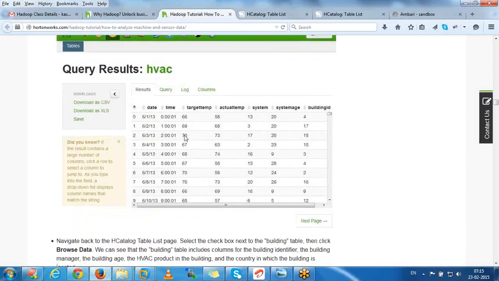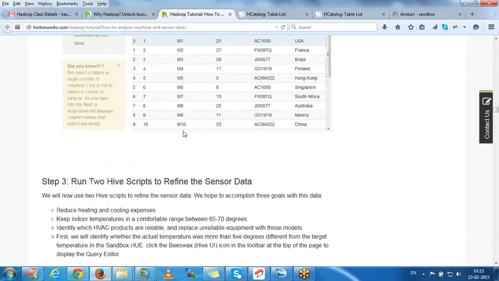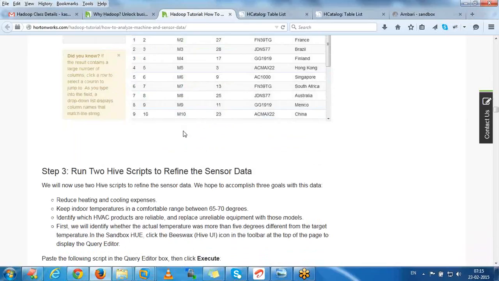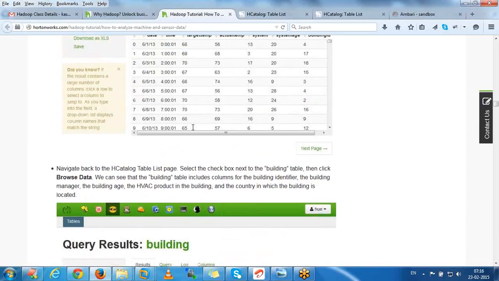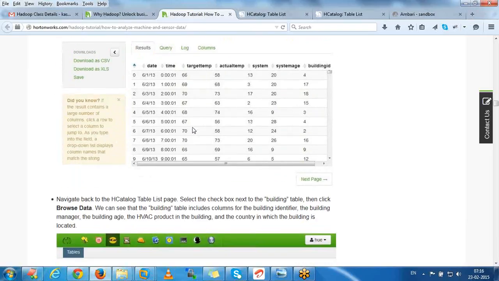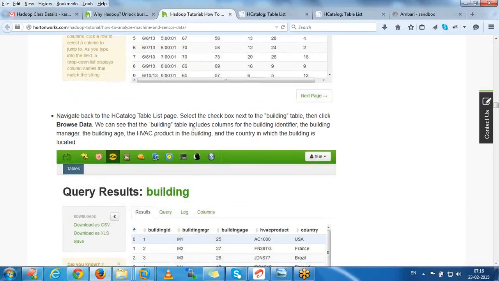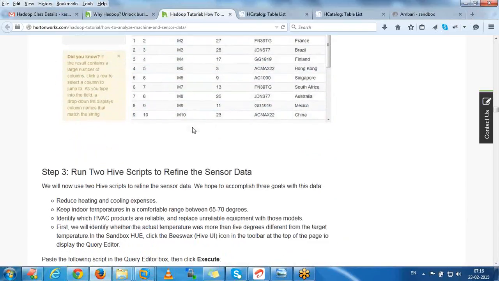If you want to see the data, we can visualize it. The first step is loading the data. This is a sample. If you want to practice the flow, we need to load manually. But in real time, if you want to load the data, we need to use some kind of scheduling mechanism. So this is like a POC, showing how you can load the data easily through the browser.